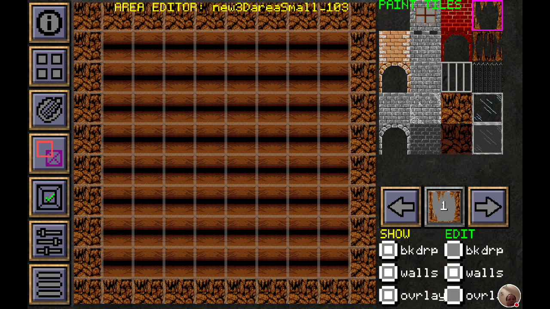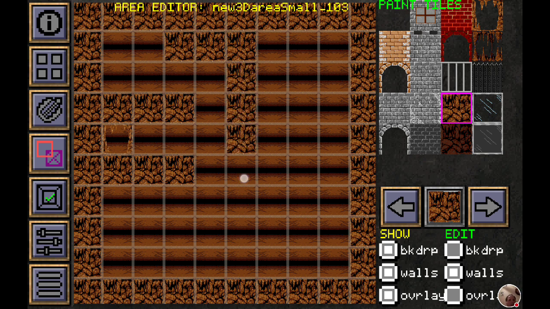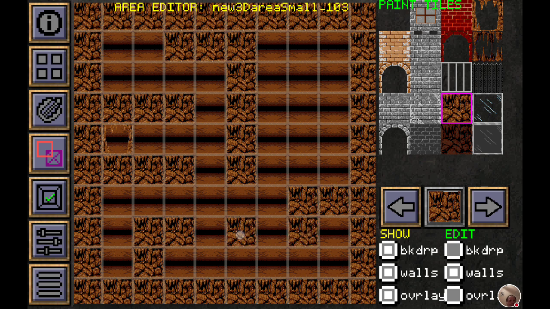We'll say that this is going to be kind of an entrance, but then let's do, so we're doing walls. Kind of make a little bit of an exploration area. Let's see. It's like a maze. Yeah, a little maze.